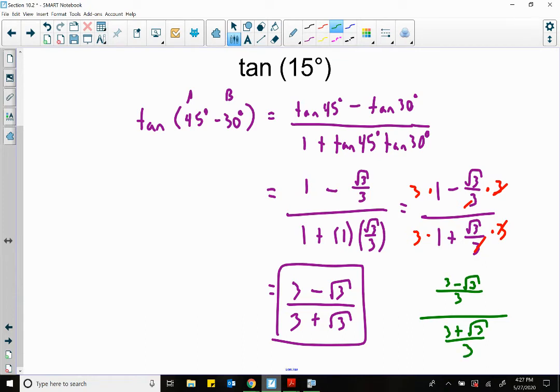And when you do keep, change, flip, the denominators of 3 here will cancel out, leaving you with this on top, and this guy flips, which goes to the bottom. Same answer. Okay? So if you put them together all as one fraction on top, and then do keep, change, flip, it works out the same way. I just like clearing the fraction. It's a little bit faster. Okay, less work. All right.